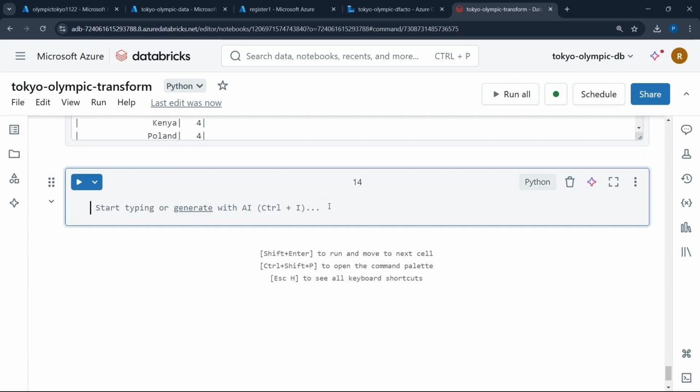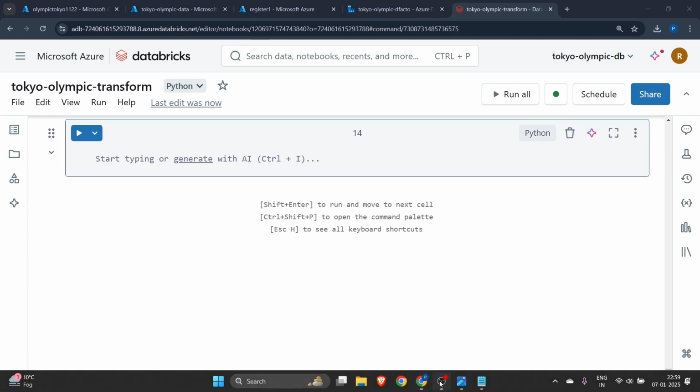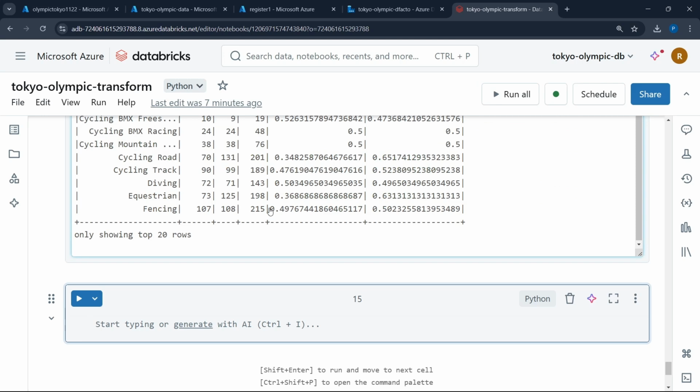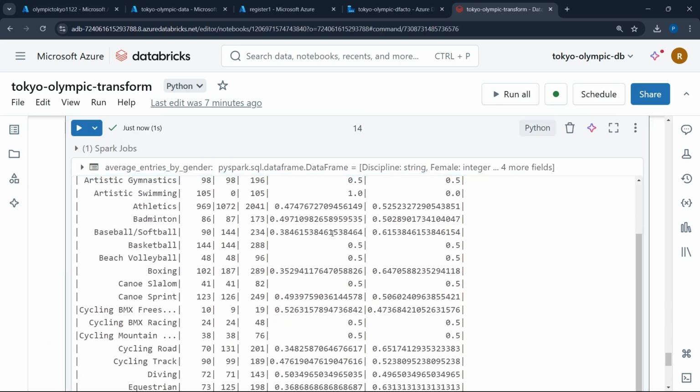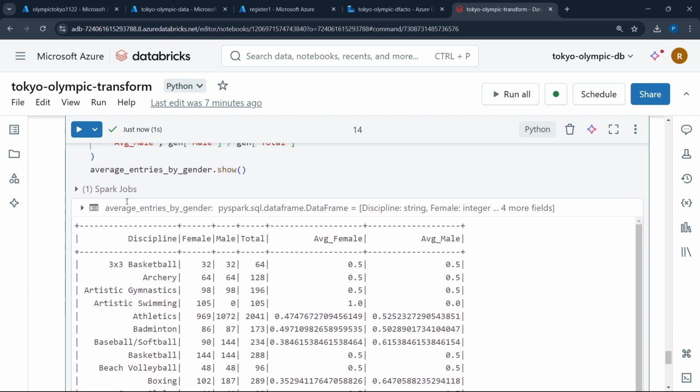Now let's perform some other transformations. Now let's perform the transformation to calculate the average number of entries by gender for each discipline. I have written the query. Now let's just run it. So here you can see entries by gender.